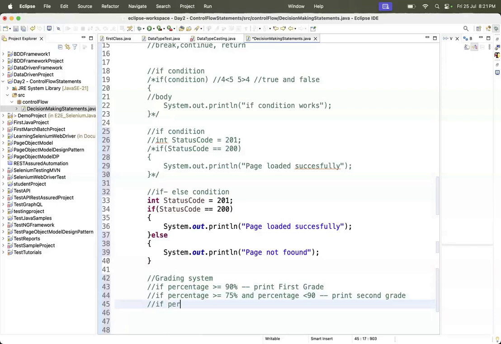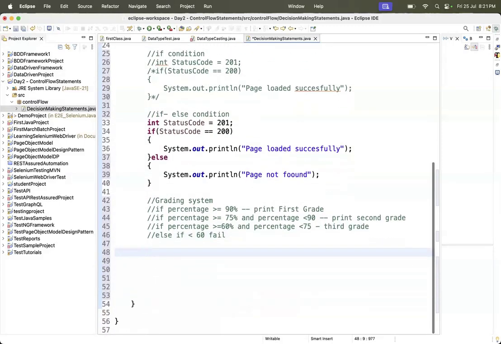Then if your percentage is greater than or equal to, let's say, 60 and percentage is less than 75, then third grade. And in the last, if it is less than 60, then fail. I'm assuming it's not the right case, but let's assume it.